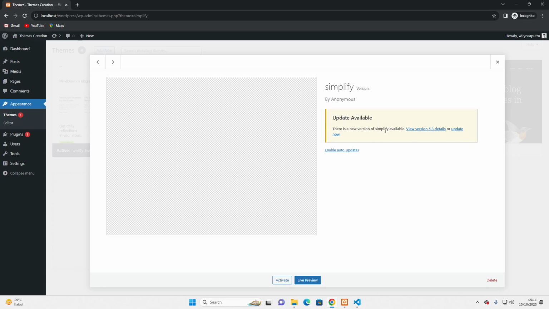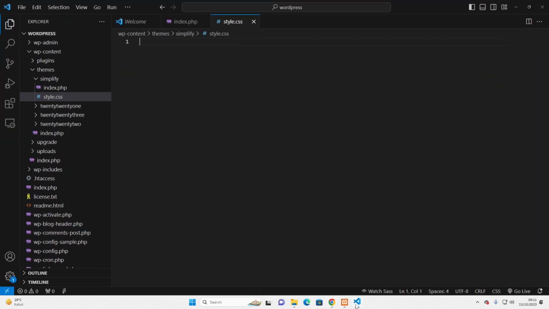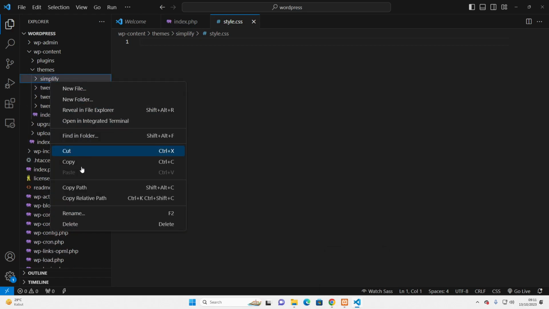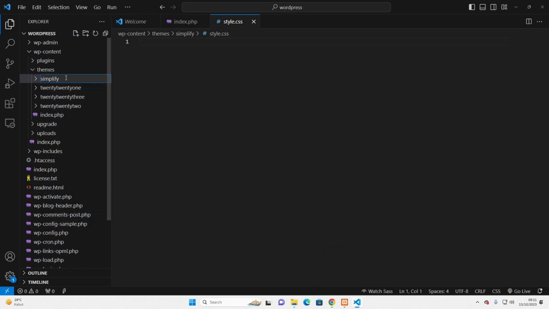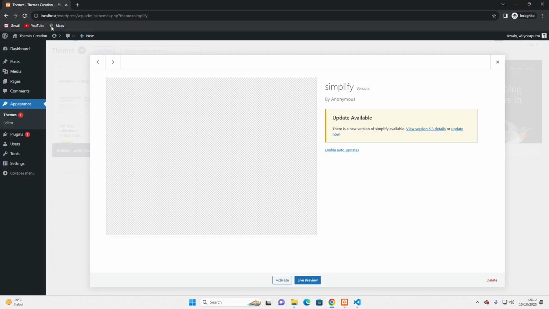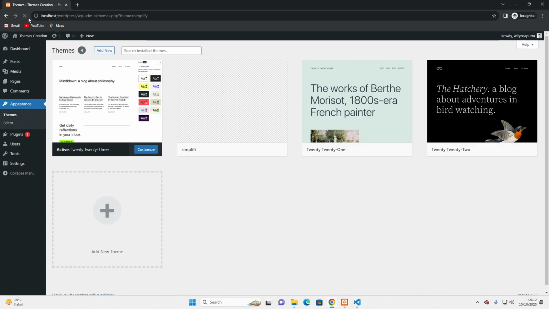Okay, there is a new theme called simplify from other authors, so I have to rename this to simplify, to make it work properly. Okay, now it's working properly.